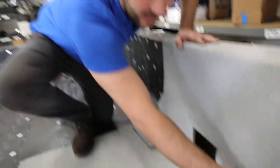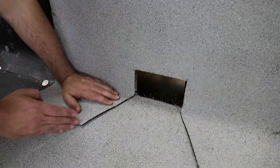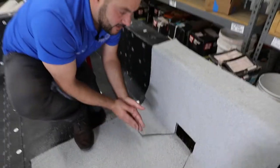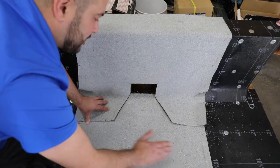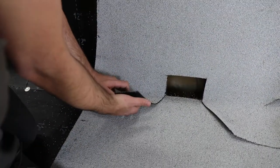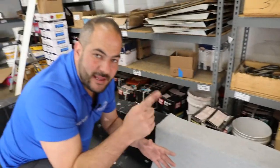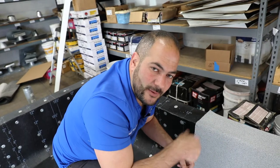We've got our relief cuts made for our cant strip transitions, and we also have our cut made for the scupper. We like to cut it at a 45-degree angle — this allows proper water drainage and stops water from building up. If we didn't cut this out, water would pool and create a lip. We want a clear path for the water to flow. In reality, this gives us multiple layers in our most vulnerable area — double and triple protection where it really counts. Let's start torching.